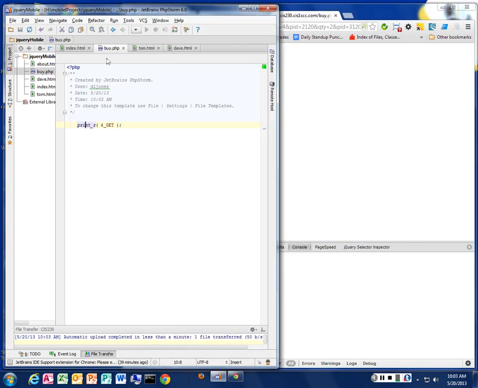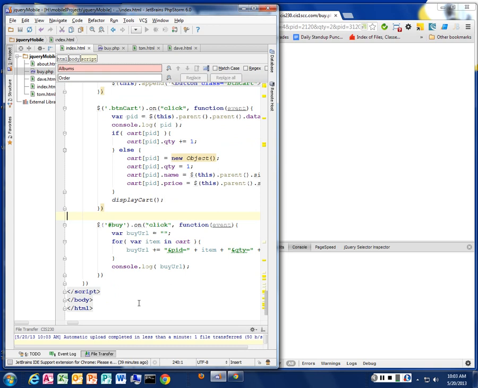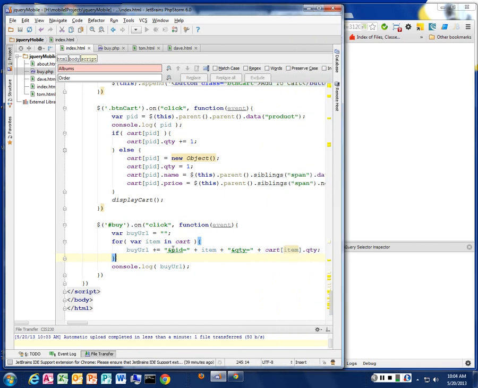So in order to fix that, I don't want to just print out the PIDs. I could name each one of these differently, PID 1, PID 2, PID 3, right? Really not efficient. That would take a lot of extra work. What's nice is that PHP, if you pass in what looks like an array, will add these values into an array for you. So if I call this a PID with brackets and a quantity with brackets as the name of the key in the key value pair, PHP knows what to do with that.